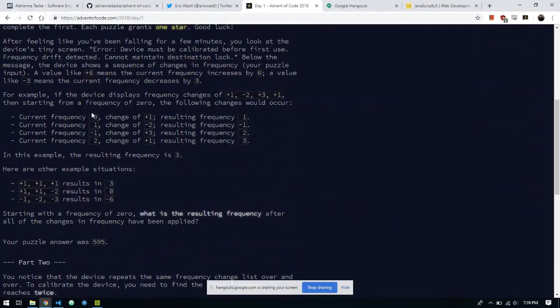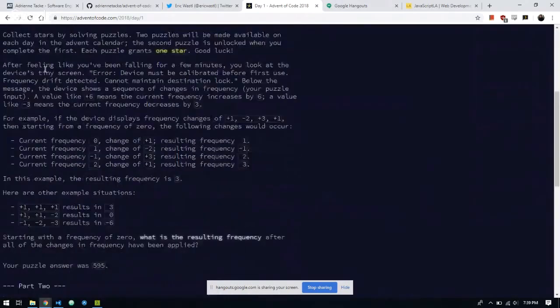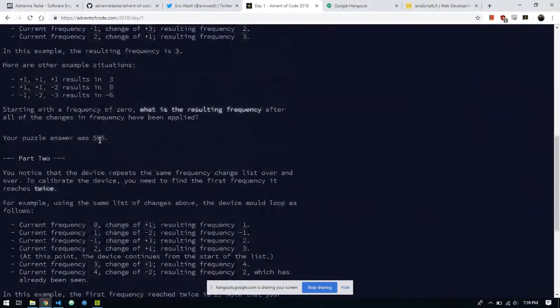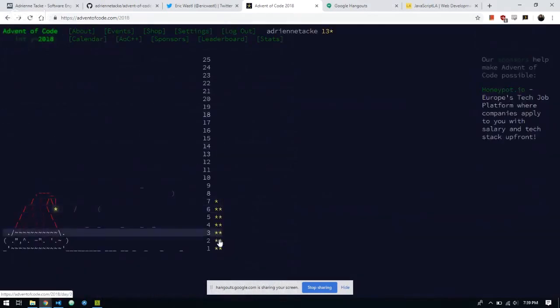And every day has 2 parts to it. So you'll see here, this is day 1, and this part here was part 1. There was my answer, and we'll get to that. And here's part 2. And if we go back, you'll see here, there's 2 stars a day that you can earn. And every day, the puzzles get released at midnight. So if you are up and don't have anything else to do, or you're just really excited about it, wanting to earn those stars, like I was, then you can get there.